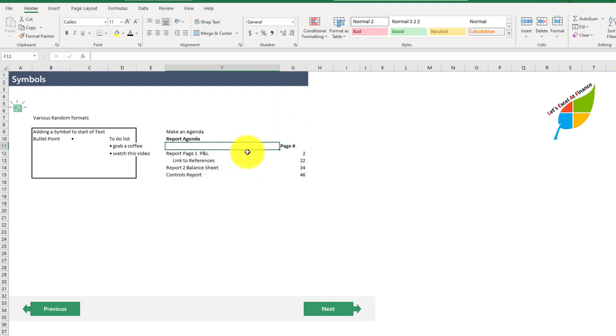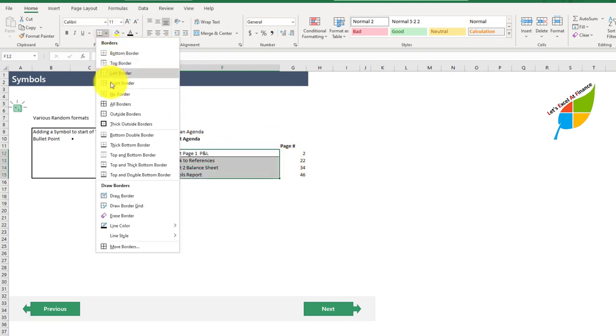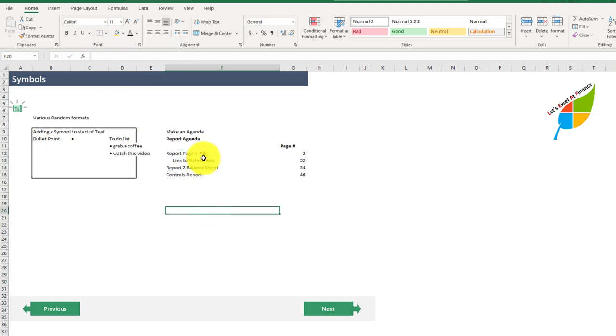Now the problem is there are different ways you could do this. You could put an underline, but the problem with that is, is that linking into this one or is that the line to this one? It becomes a little bit of a challenge, and then depending upon your printing quality, that can also be a bit of a challenge. So let's go ahead and use a custom format.